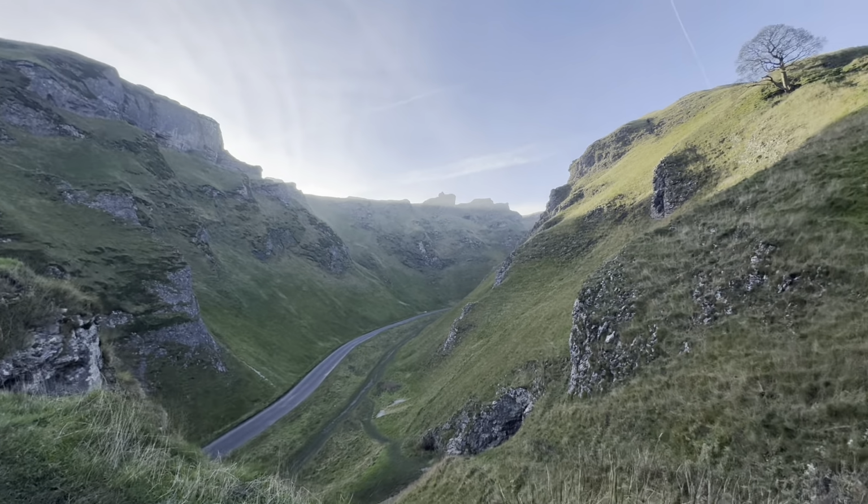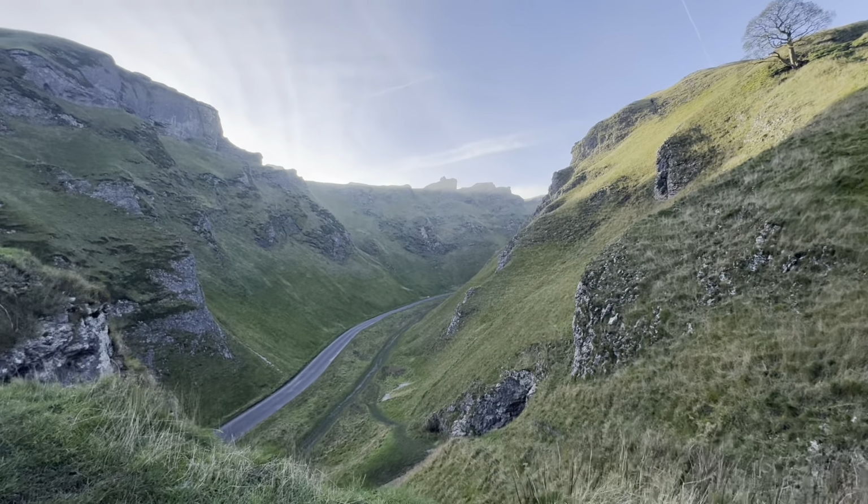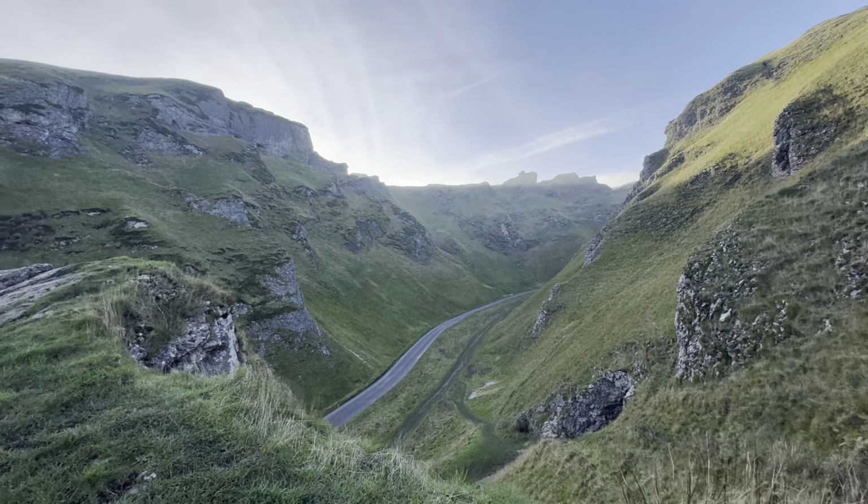Just a little bit up now. As you can see, that tree you saw at the beginning is still quite far away, but I'm halfway up. I'm out of breath, by the way, but this is the view I'm getting. Amazing. And then that's the view I'm getting from the other side. So I'm out of breath, as I've said, but I'm still going to get to the top. I feel like I fail if I don't. So if I'm speaking a bit quick, it's because it's freezing and I'm out of breath. I'm trying to get my breath back.